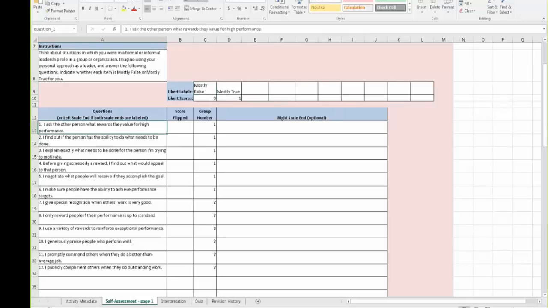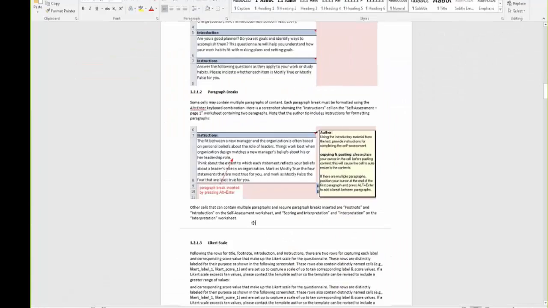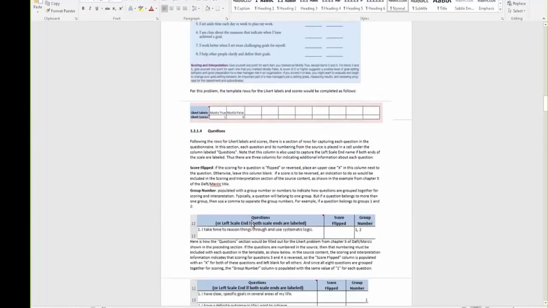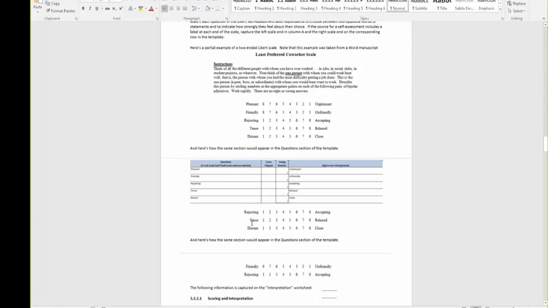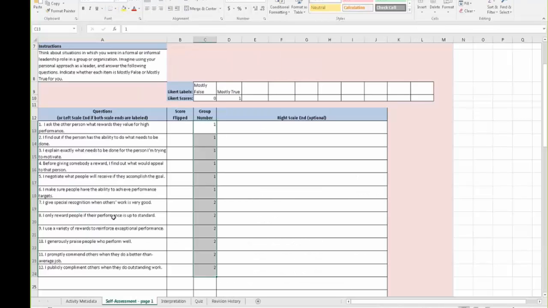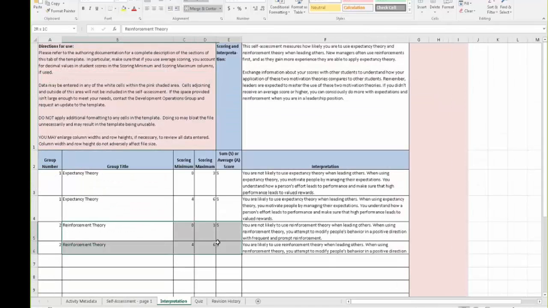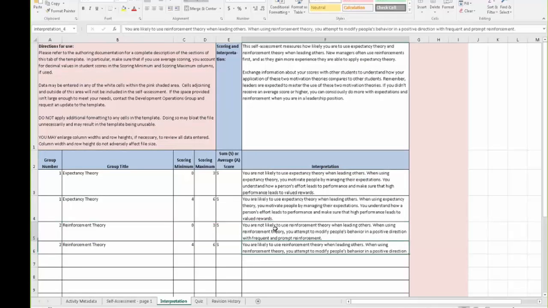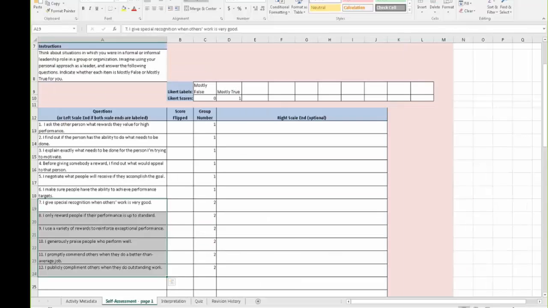And here are where you will enter your questions, and the group numbers, which are in the guidelines here, which give you a little more detail on that. The group number breaks down each question. Say these questions are in group 2, therefore those answers will be blocked into group 2, and each student will get a different interpretation based on the points they scored in the first page.